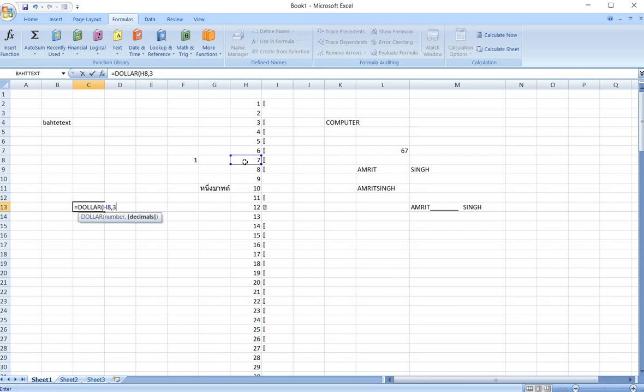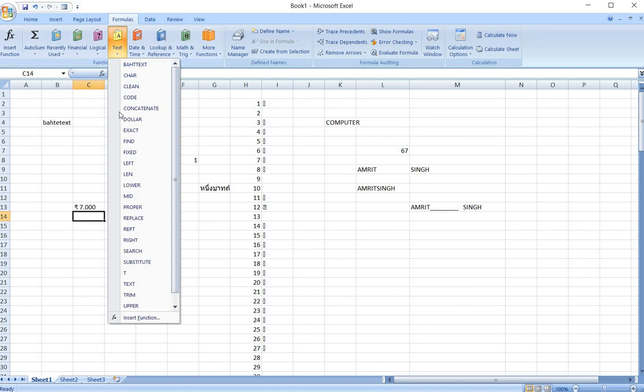I'm writing here 3. So the answer would be 7.000 with a preceding dollar symbol, bracket, and enter. So this is the dollar command.